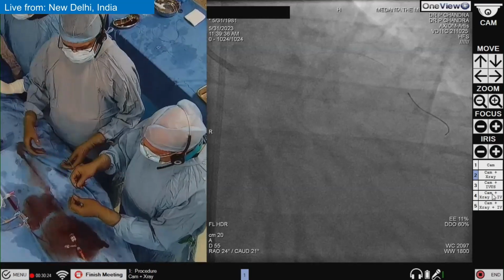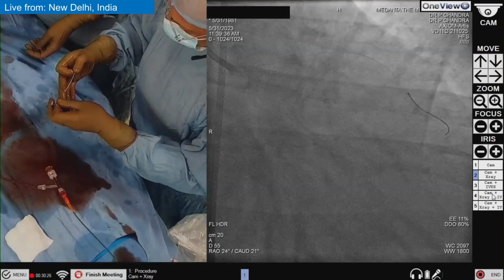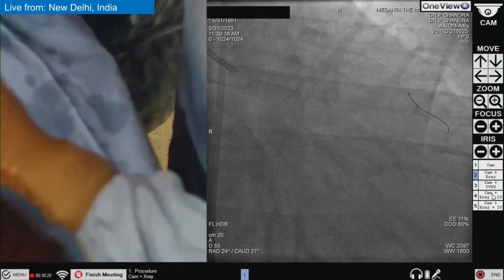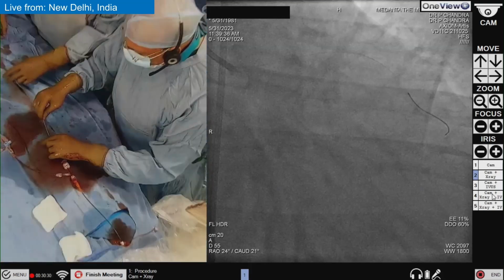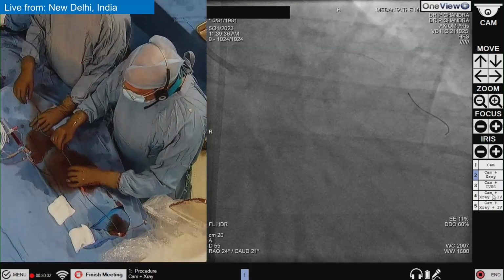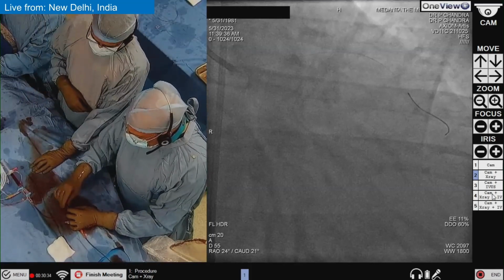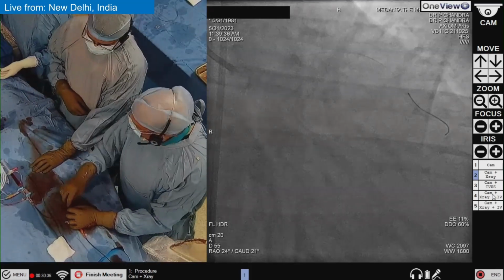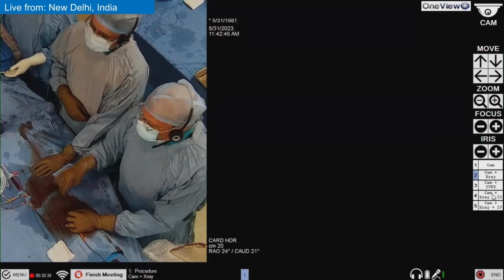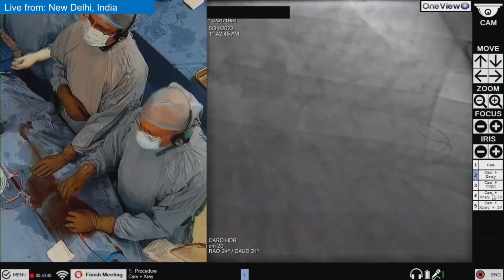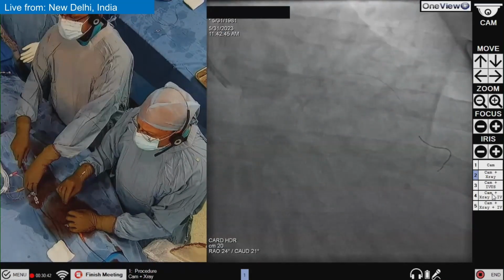So here we are taking a 3.5, 60. And as we saw, we'll have to do it from the ostium. Okay.